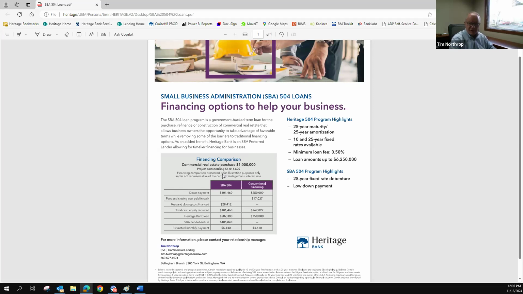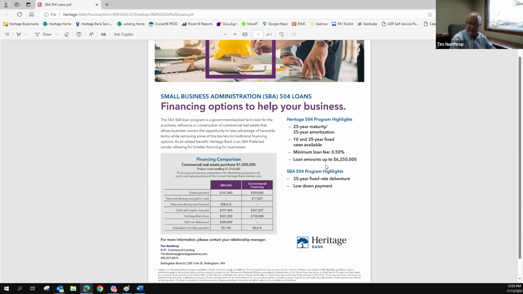What this allows you to do, though, is a 10% down payment. And then what happens is the bank that's initiating the loan keeps 50% of that loan on their books, and then the SBA provides a second loan behind the bank at 40%. It often makes it very attractive for a new business or someone that just doesn't have that big of a down payment.